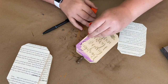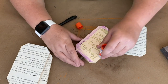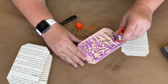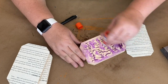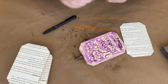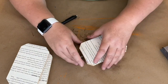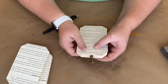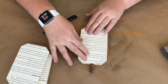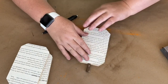So I'm using a regular glue stick. You can definitely use Mod Podge for this if you would like, and I'm just going to adhere these all to the front of these pumpkins. So Sherry only used 1 of the pumpkins in her video. I decided to make this a little bit different than what she had created, and so I'm using 3 of the pumpkins today. So once I get the paper glued on to the front, I'm going to take my sanding block and go around all of the edges just to make it a clean edge, and there's no excess book pages hanging off of these.